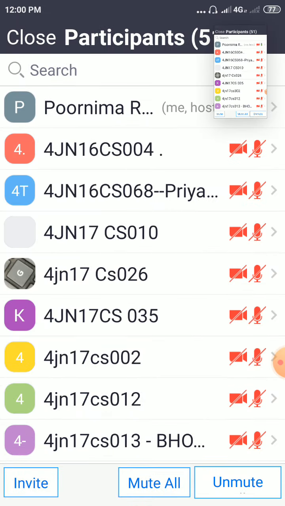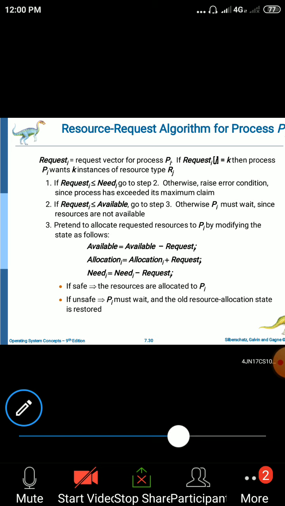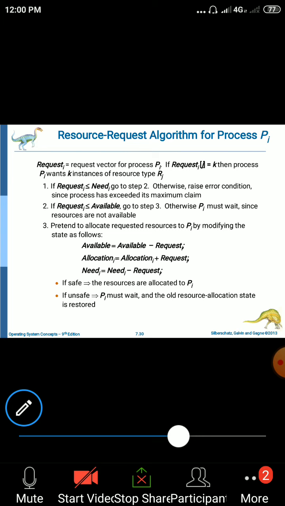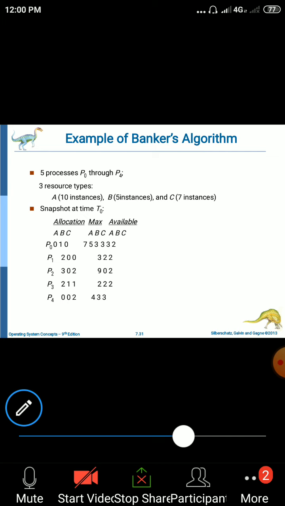So as I said, it is an important algorithm, Banker's algorithm. So normally in all the question papers, one problem will be asked on Banker's algorithm. Calculate the safe sequence or find the safe sequence for the given scenario by using the safety algorithm and the resource request algorithm. So if you understood these two algorithms, the safety algorithm and the resource request algorithm, then we can move on to solving the problems. Any doubt on the resource request algorithm or the safety algorithm? If not, we'll see the problem.